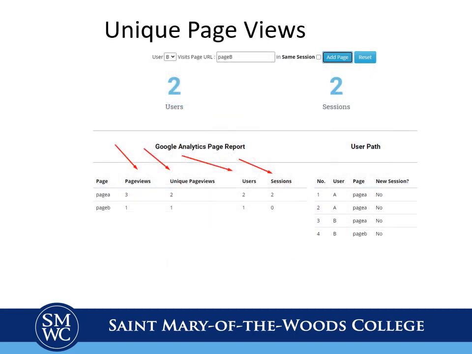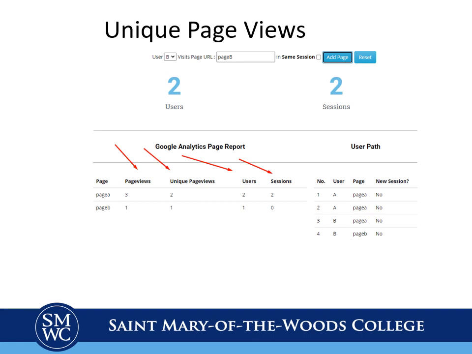If someone enters the site on the home page and clicks on a link to the home page to navigate to another page on the site, and then clicks the back button, Analytics will record 2 page views on the home page. Unique page views erases this double counting of the page view, so it reports the total number of visits to the site that included a page view on that page.